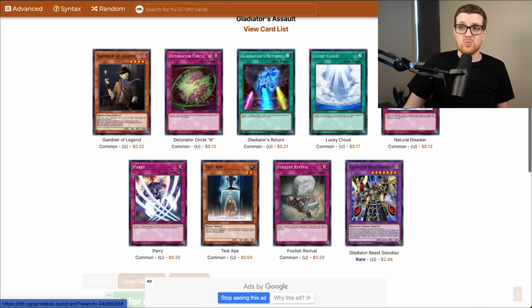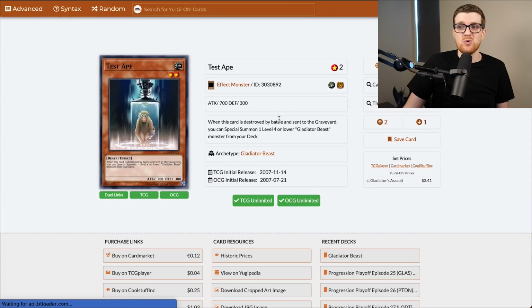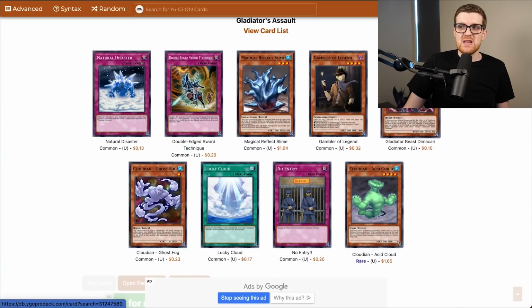Test Tape's a great card as well. When this card is destroyed by battle and sent to the grave, you get to special summon a Glad from your deck. So it's a recruiter for Glads, which is going to be the center point of the episode. Another, No Entry, there's Demikari, which I believe can attack twice. We also need Demikari if we pull Alexander, I believe, and Alexander is one of the better ones, so we'd probably play this, honestly, no matter what, but if we get Alexander, that's even better.